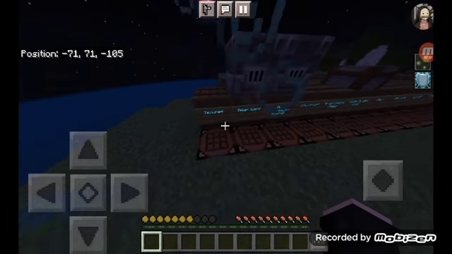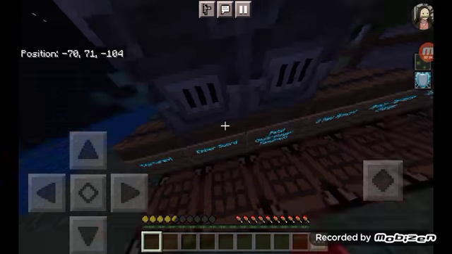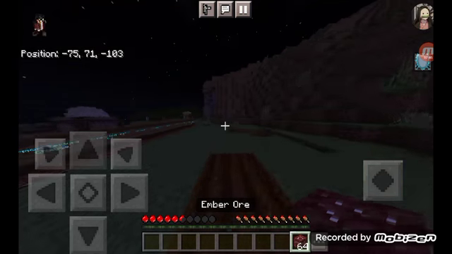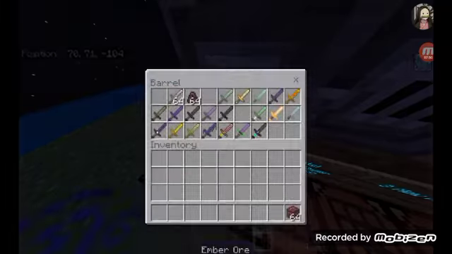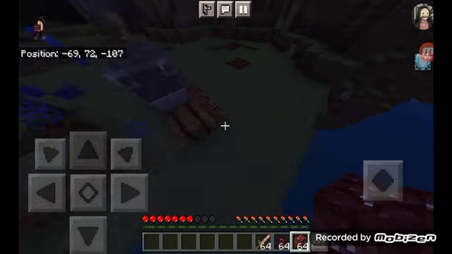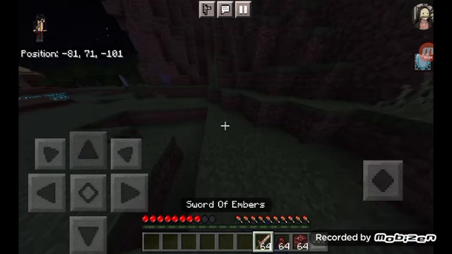Anyways, let's go to the ember sword. There's going to be a new ore. Oh, oops, no, I spoiled it. If you're my friend, some of these features I already showed you. Okay, the ember ore spawns in the nether from Y0 to Y30. They spawn like diamonds as well, but at a different level.